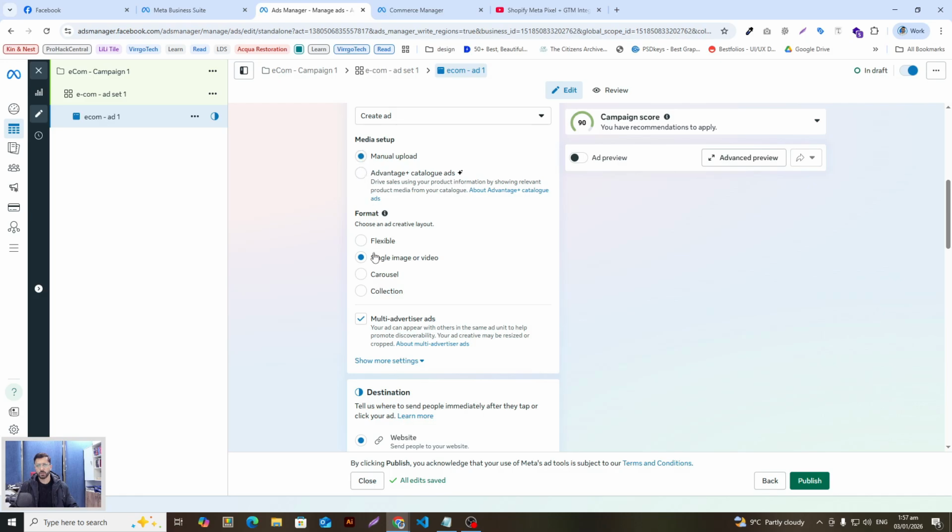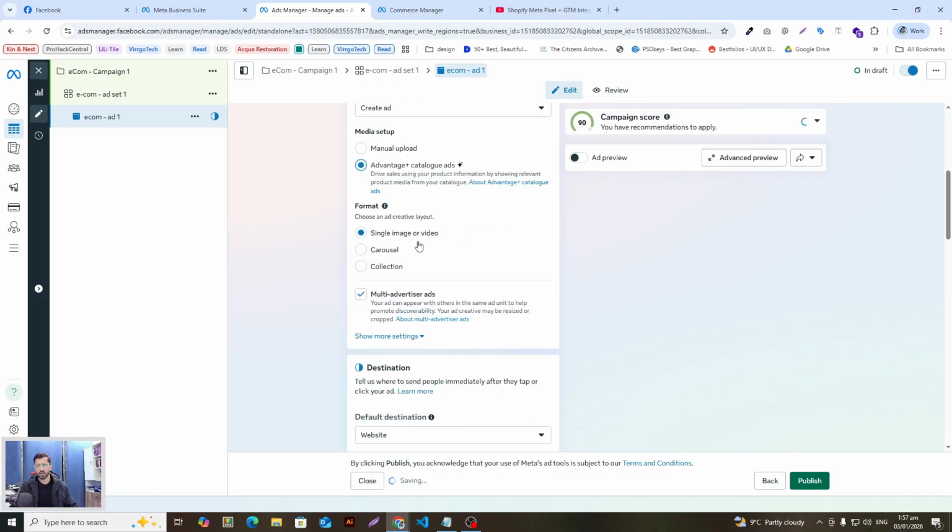If you go for the manual one, you have the option to choose, let's say, single image or video, image carousel, collection. But if it's e-commerce, it's recommended to go for Advantage Plus catalog.